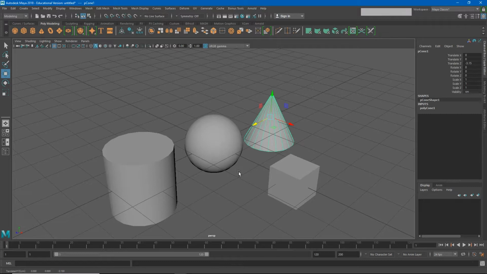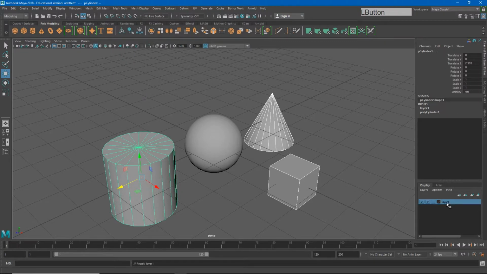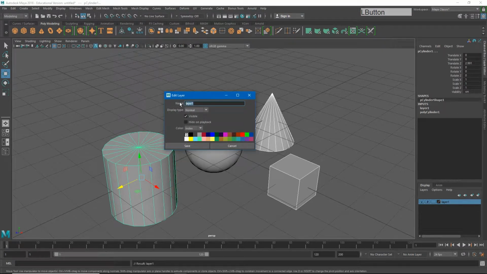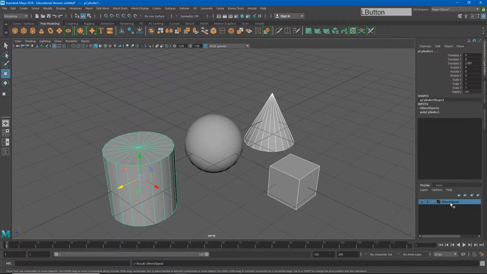If I only wanted to focus on my sphere, I could add all of these other objects to their own layer. I can name that layer Other Objects and save it. And now I know that this layer contains all of the other objects.